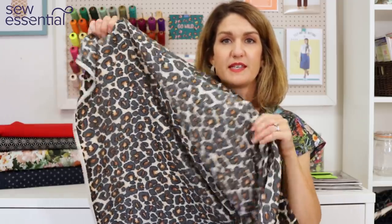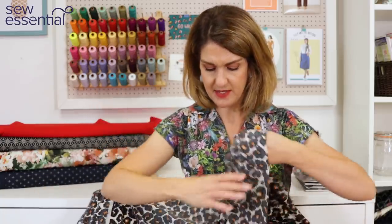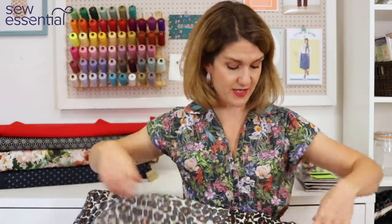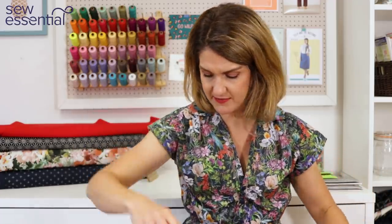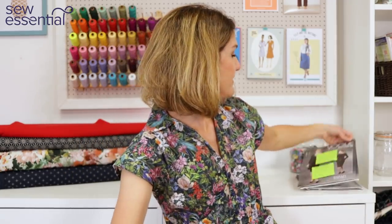Just holding it up so you can see the wrong side there, and that's the right side. But yeah, I think this would work really well as that sort of longer handkerchief hem version, like we see on the front of the pattern packet. The next one I want to talk to you about is another absolute heart stopper for me. I just love all of these.